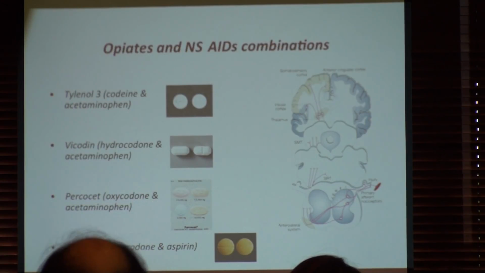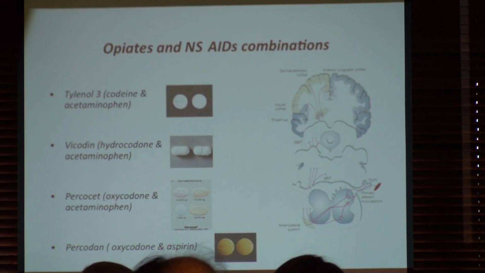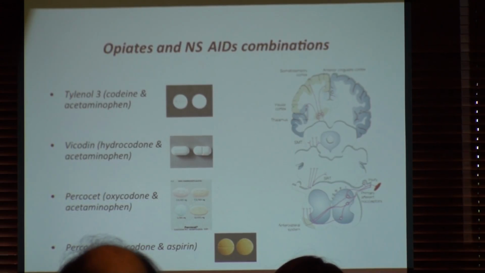pharmacologists are doing that. The other way to do that is, because remember what I said, at the site of injury you can take non-steroid anti-inflammatory drugs like ibuprofen, and it will relieve the pain. That's a different way of stopping the pain. So these are the formulations in the market. Basically, they combine either Tylenol and codeine or aspirin with oxycodone. So you have two drugs together.